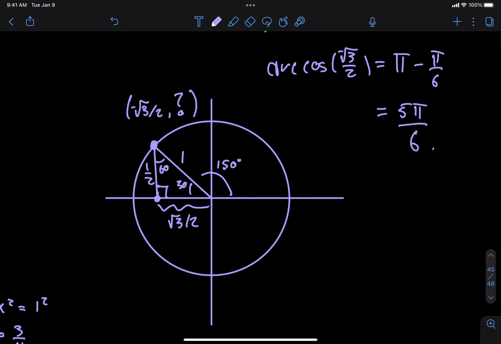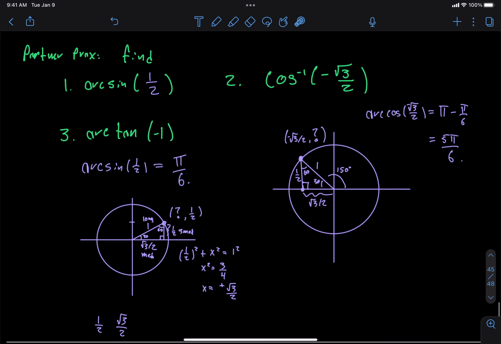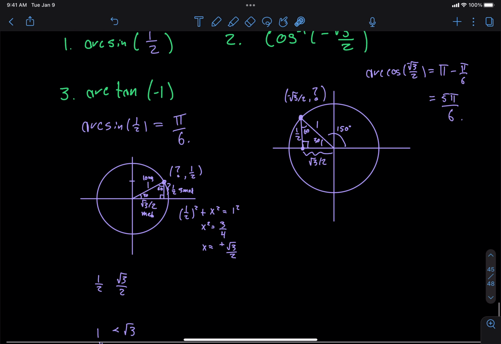Once you get a good understanding of like 30, 45, and 60 are pi over 6, pi over 4, and pi over 3, then you can go to any part on the unit circle and just say, look, I know that 2 pi would be all the way to here. And this is pi over 4 less than that. So this would be like 7 pi over 4. Something like that. These are the things that math instructors will be doing in their head, but they never tell you that they're doing in their head. That's how I'm figuring that stuff out.